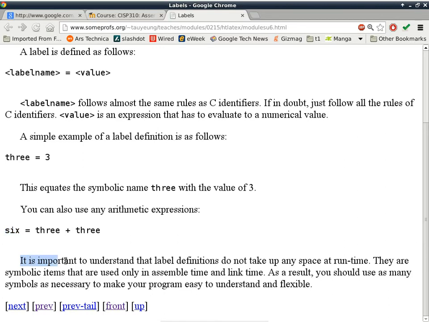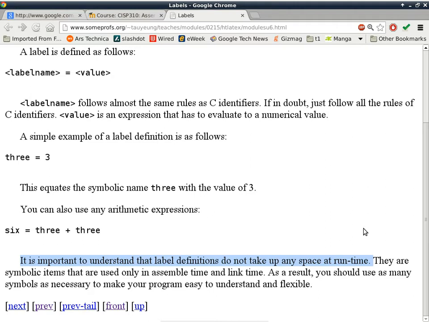It is also important to understand that label definitions don't take up any space at runtime. In other words, these are all convenience features for the assembler and for the person who's writing the program, so that instead of using literal constants, you can refer to the symbolic name. It also makes it possible to change one definition of a label instead of having to search through your entire program to replace all the literal constants.